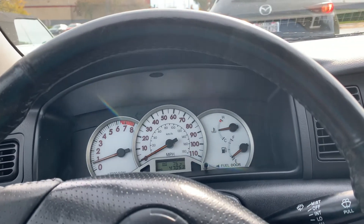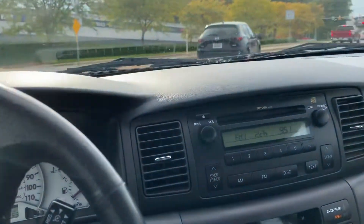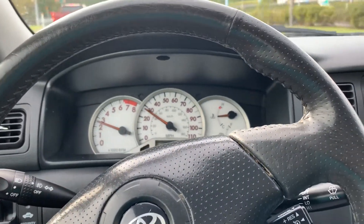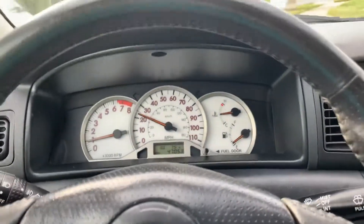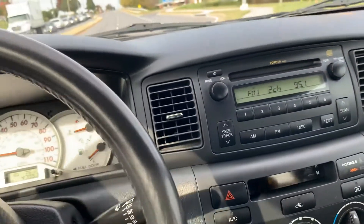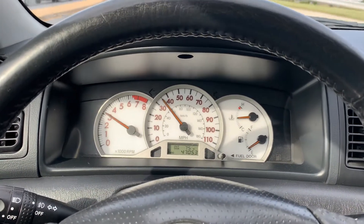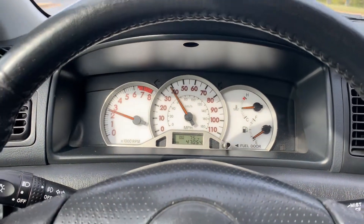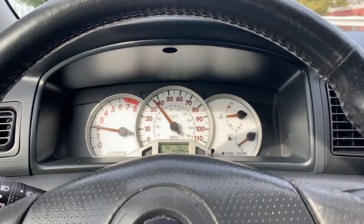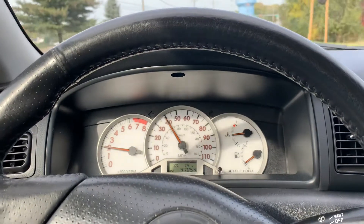Of course, all your lights and horn and everything else — it's very in-depth. Once I get out here on the main road, I'm going to give it a little run so you can see it shift. Maybe we'll get up to about 60 miles an hour. There are no warning lights lit on this vehicle, and there never have been. Even when we first bought it, it had no mechanical issues at all. I'm not going to push the gas rail real hard, just giving it about 30% throttle.